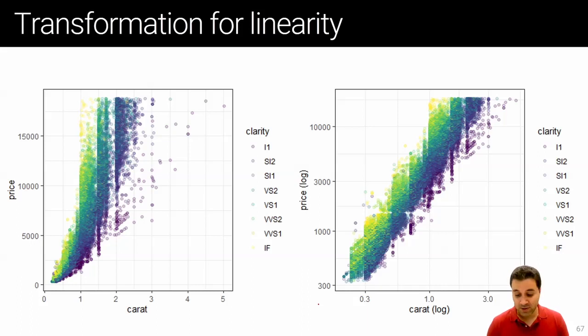And there we go. So now we have the relationship between the log of the carat and the log of the price, and it looks kind of a linear relationship. That's a lot easier to understand, a lot easier to reason about, a lot easier to model, and a lot easier to plug this relationship into some other plots so that we see further relationships between more than two variables.